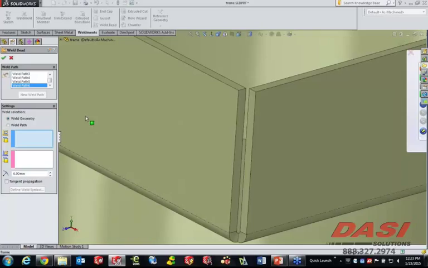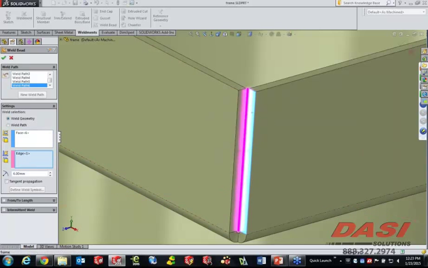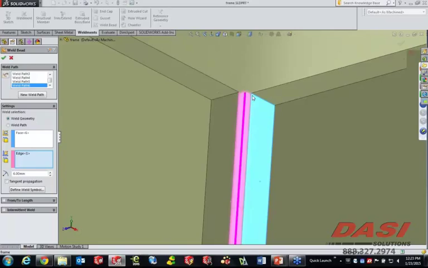So the way we do this with our weld geometry, our original settings here, is we'd select a face on this side, and then I'd go ahead and select, say over on this part, we'd select an edge. And what that edge is going to do is give us the virtual intersection between those areas. So where this face and this edge come together in 3D space.